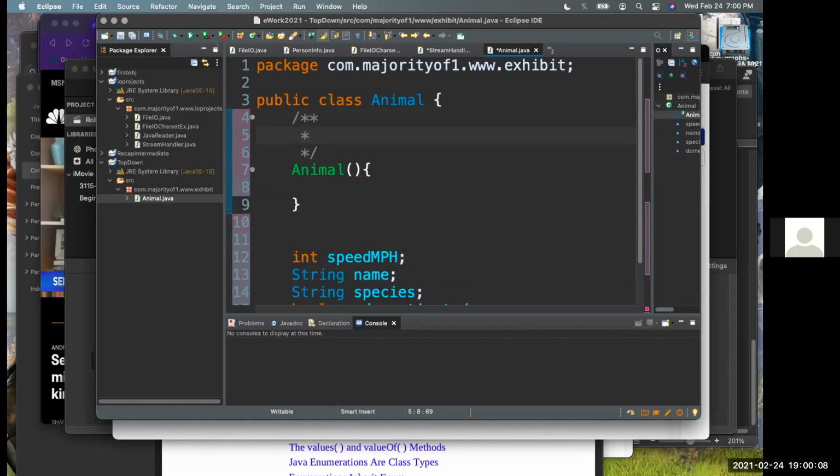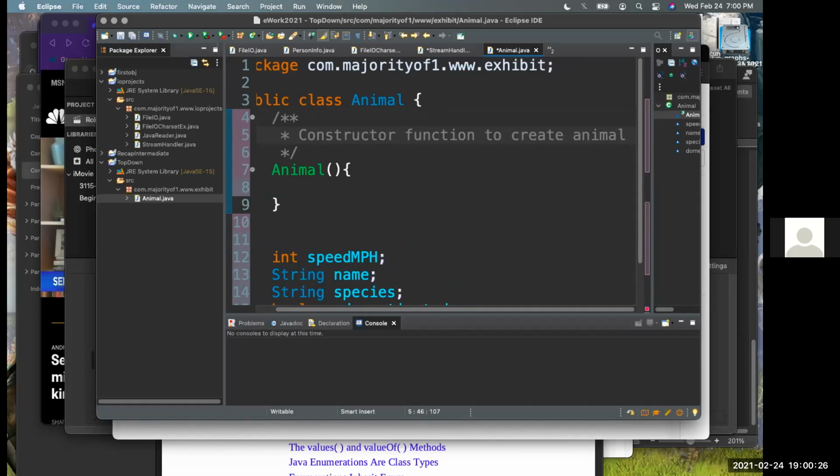And this right here is going to be as follows. I'm going to say it's a constructor function to create animal objects. All right. And I'm going to leave it right there.